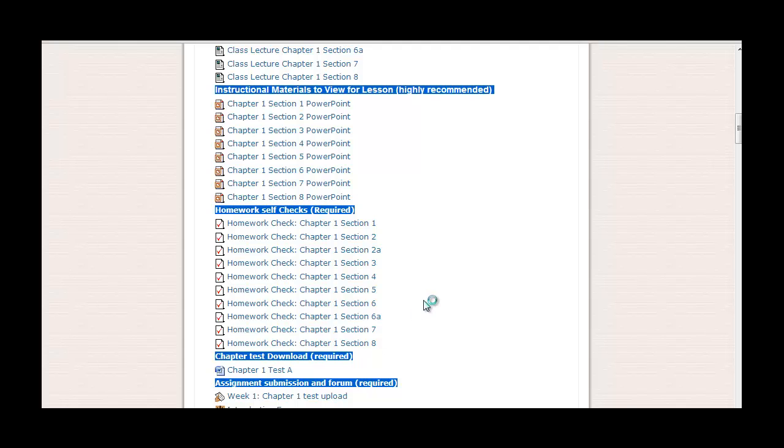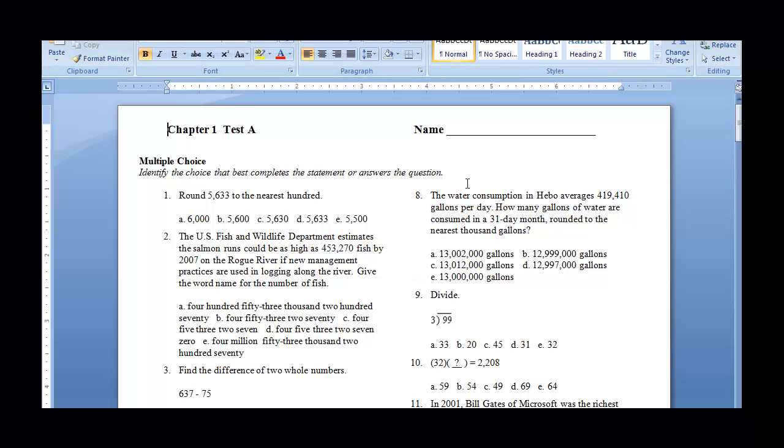So it's going to pop up. And then what I would like you to do, see if I can get up here to the screen, you're going to be able to do a highlight. So it says highlight the color. So go ahead and tap that and then when you take your test, simply color it in. I'm not saying that's the correct answer, I'm just using it as an example. Same thing here, and there we go, A. Alright, so those are going to be highlighted.